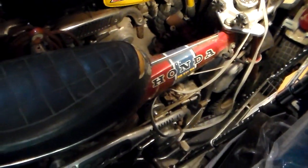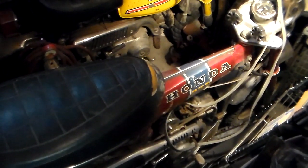While we're here, just to show you, this is kind of where I keep my hoard of Hondas, all back there and up here on the shelf. And I keep meaning to work on these, and I really should work on them for two reasons. First of all, once I drag this thing out and start riding it, I'll fall back in love with it and, you know, want them all running again.